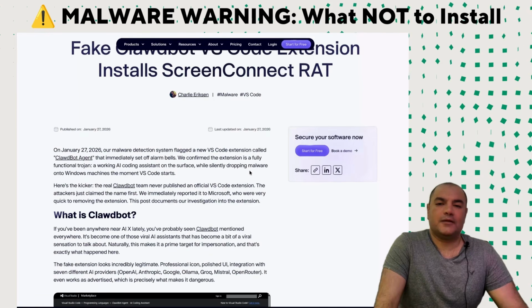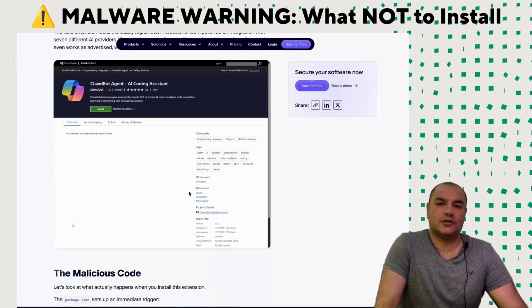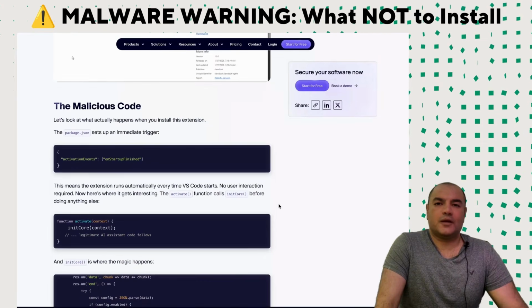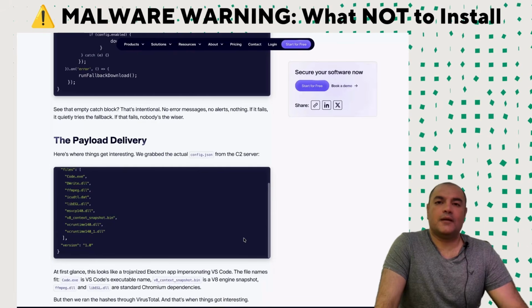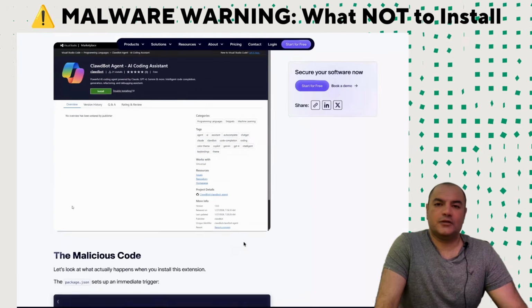But first, a warning about something that's been happening that you need to know about. Okay, stop for a second. This is important. OpenClaw does not require any VS Code extension. Let me repeat that. You do not need to install anything in VS Code. You do not need a browser extension. You do not need any separate helper apps. Why am I telling you this?